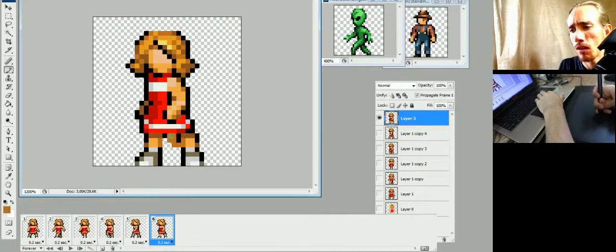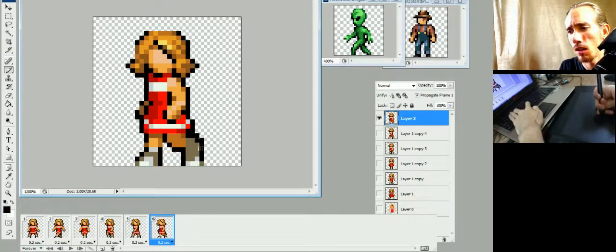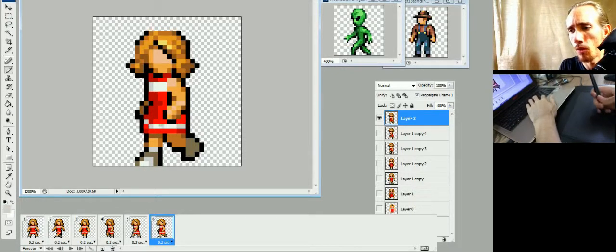This leg needs to be bent. Foot is up. Just in the general shape, roughing it in. That can be forward slightly. This could be straight. Yeah. Okay, that looks good.